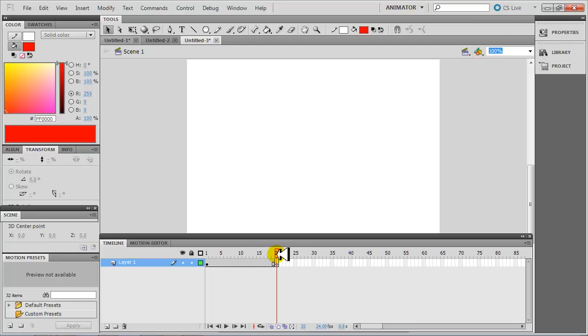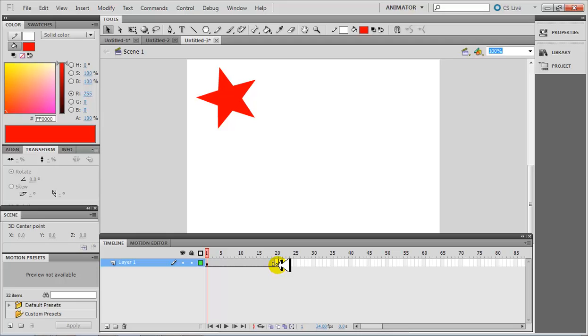In the previous frames, this star would remain. Only on this frame would the star vanish because I deleted it from this keyframe. If I deleted it from a frame that is not a keyframe, it would be deleted from all over, from the first till the 19th frame. The keyframe starts here. So in this keyframe, the star is not there. However, from 1 to 19, the star exists.